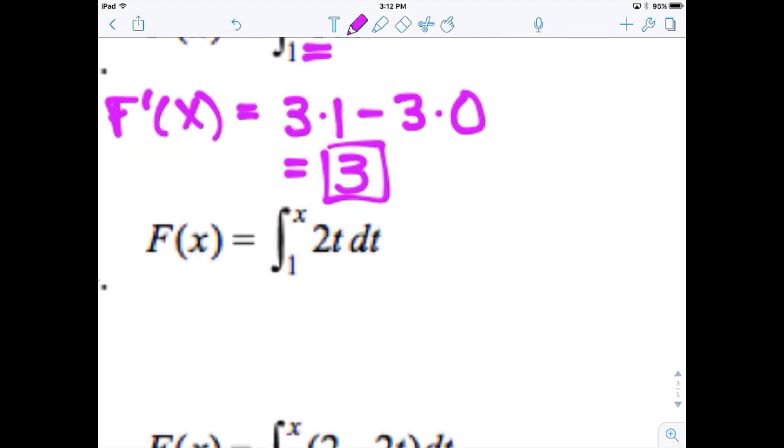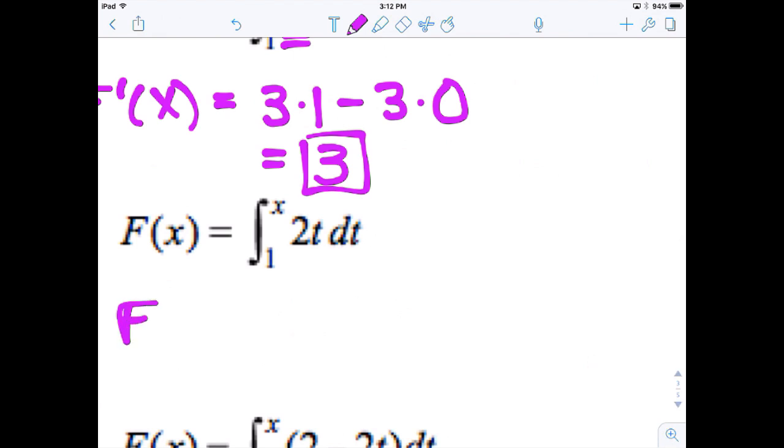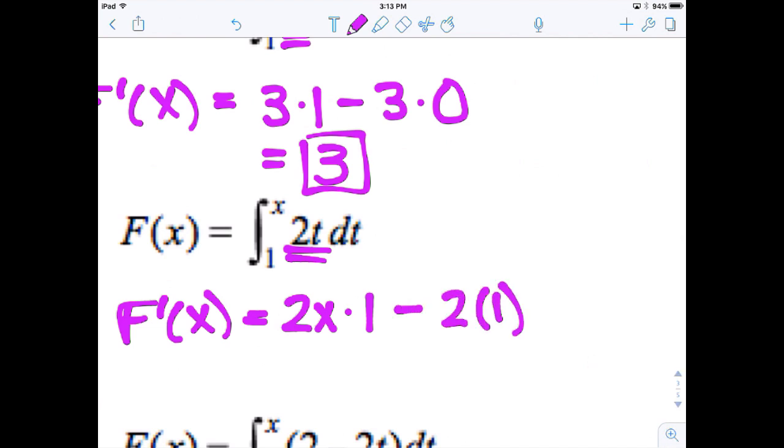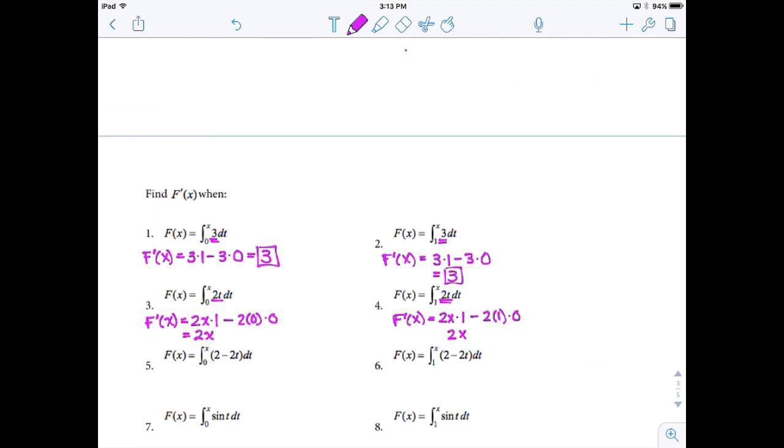Okay, same thing on this one. So f prime here would be the function staying the same because you're taking the derivative of an integral. So plug in your upper bound, multiply by the derivative of that, minus plug in your lower bound times the derivative of that. And so these have the same derivatives because we are looking at the fact that their lower bounds are both just constants.